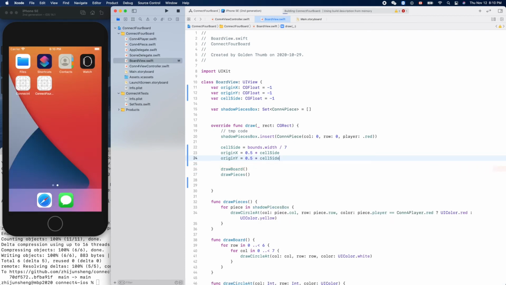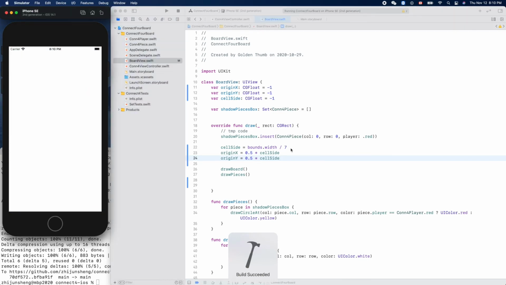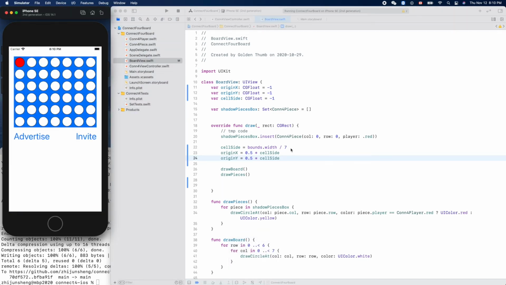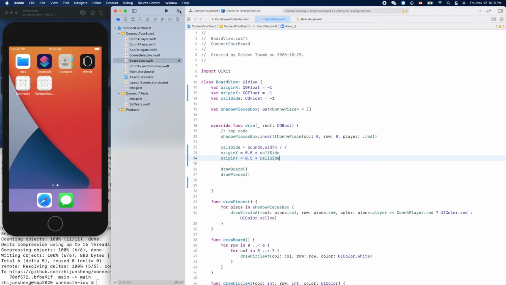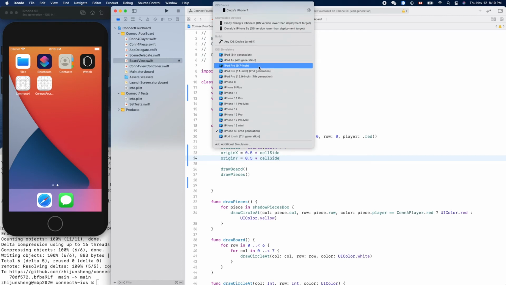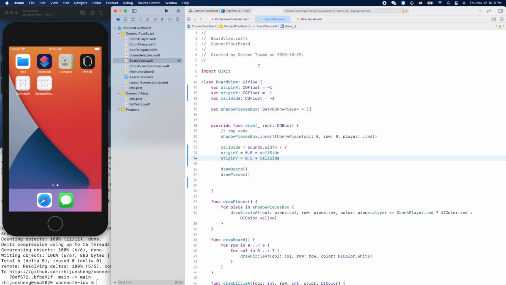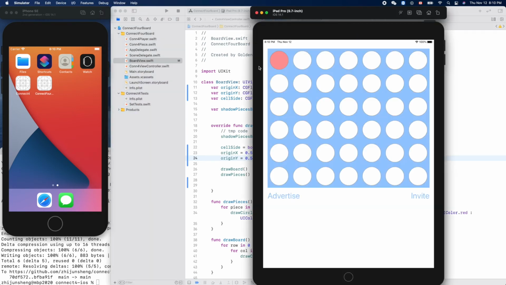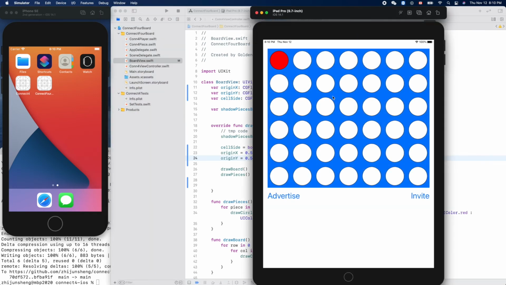Is that okay? Yes. Now let's try it on the big simulator. This guy. Command R. Yeah, it's fixed, right? Okay.